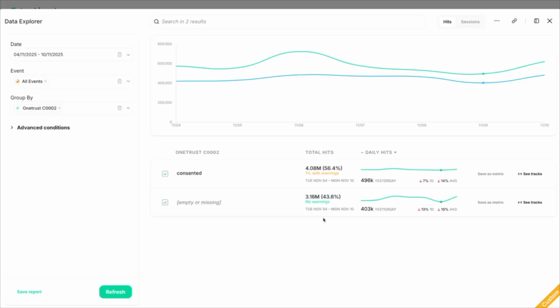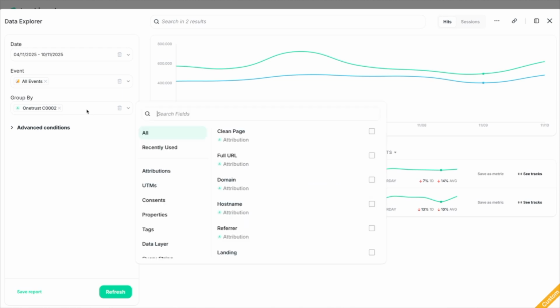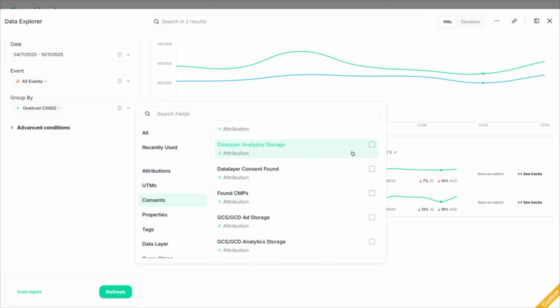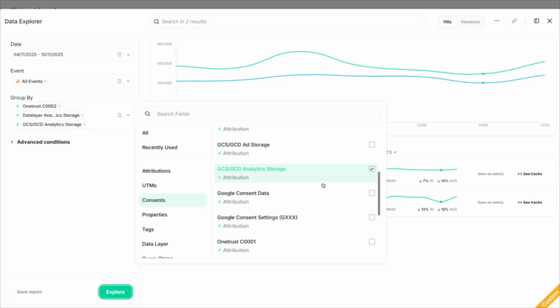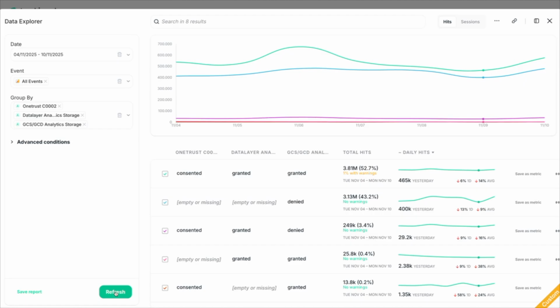This will load a view filtered by OneTrust consent data for the acceptance of C0002 analytics cookies. But we can continue refining the filters under the consent section to see what data is available at the data layer level. Here, I'm also going to select GCS GCD Analytics Storage, which captures the consent data that's sent to Google. By clicking Explore, what we'll see here, which applies to Google Analytics, Google Ads, and Floodlight, is that when OneTrust consent is granted, the pixel fires as expected and indicates that permissions are granted.